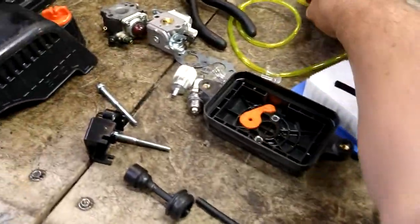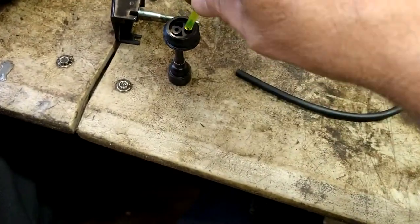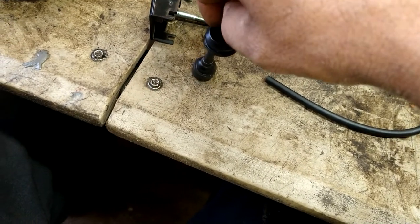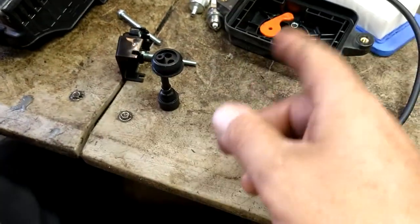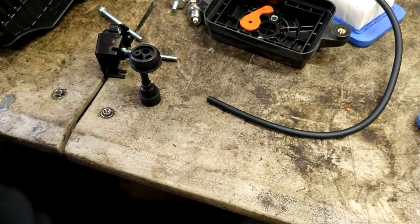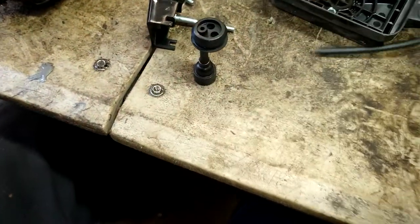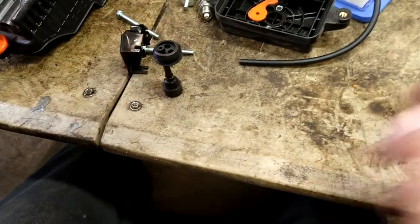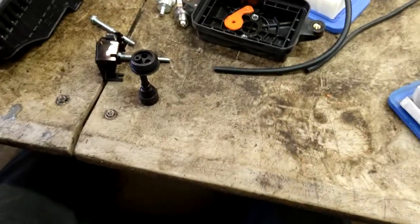But if you look at the grommet, you have to make sure this hole's loose, this hole's loose. So the problem we're going to have with this line here is it's not going to want to go back in tight. The black line is tight, but it's bigger around than the yellow. So the black line will be fine. It won't need the nipple. So we're going to use the nipple on the yellow line instead.